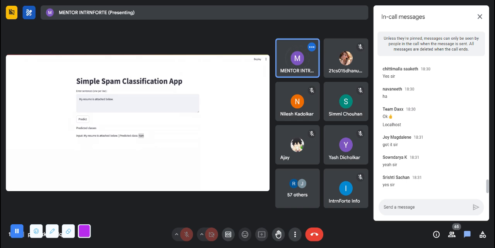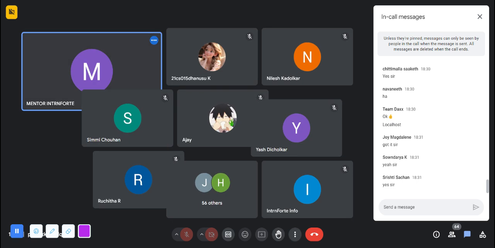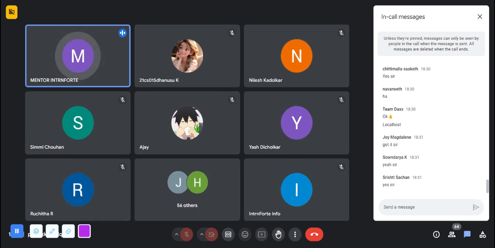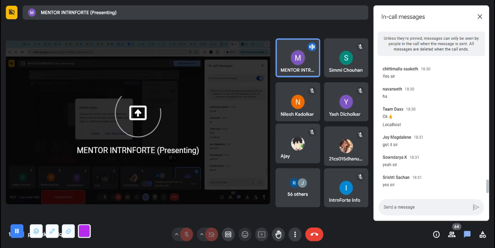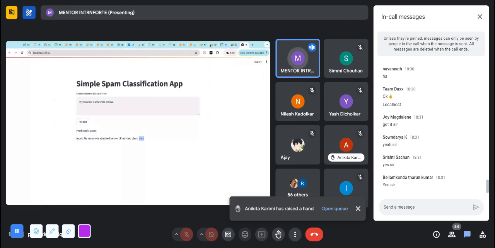Instead of sharing this tab, let me share the entire screen. Then you will understand this more. Can you all see? See, this thing is opening inside my Chrome only. So this is my application.